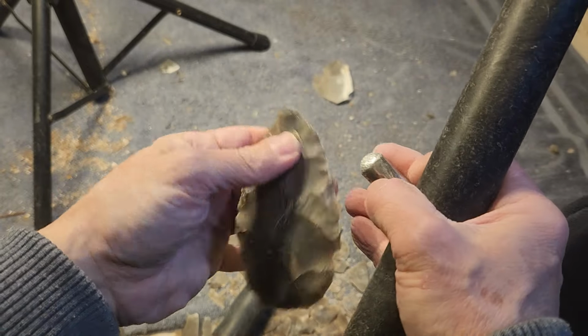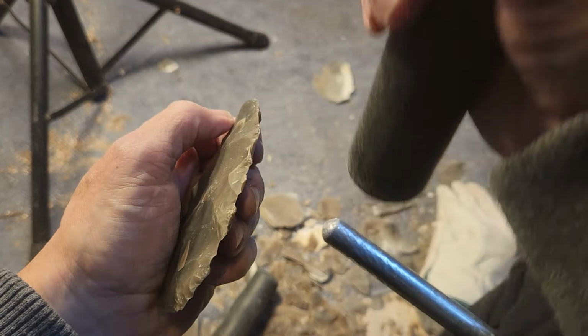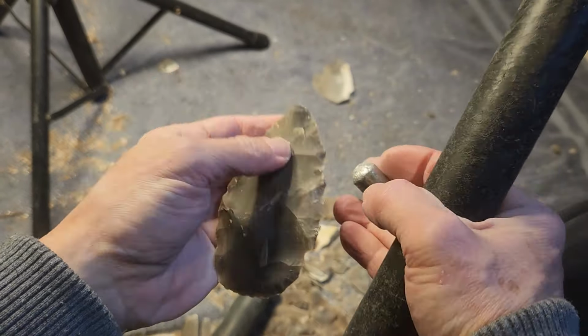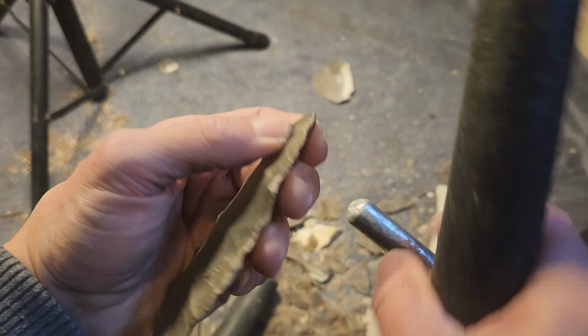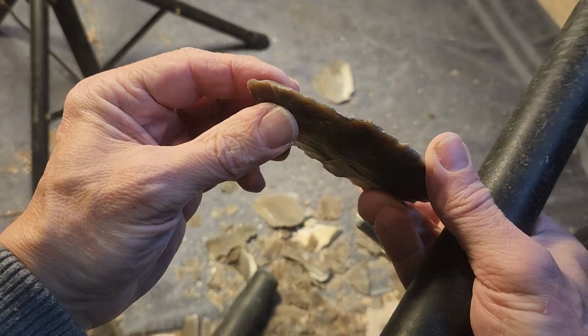There's one where there was a test set up with a marble or something heavy, a round marble hitting glass on the edge of a piece of glass to measure the flake creation at different angles of the glass edge in relation to the dropping marble. I think it was a ball bearing, like a copper ball bearing type of thing. I don't think they make ball bearings out of copper, but you know what I mean. They were dropping a ball of some sort of metal onto the edge. That's one test that I saw a long time ago, that they're basing a lot of these fracture mechanics on.